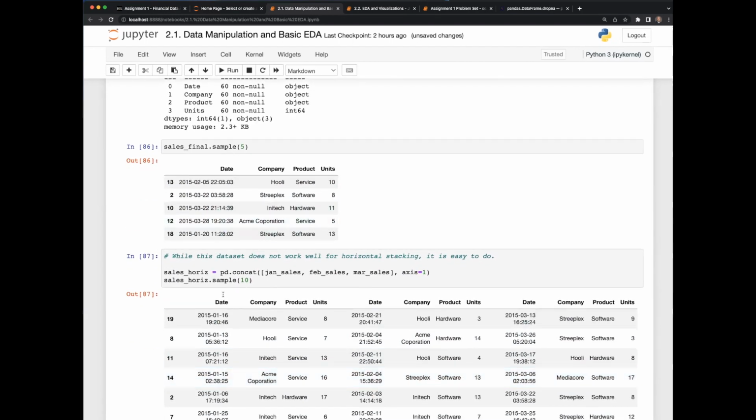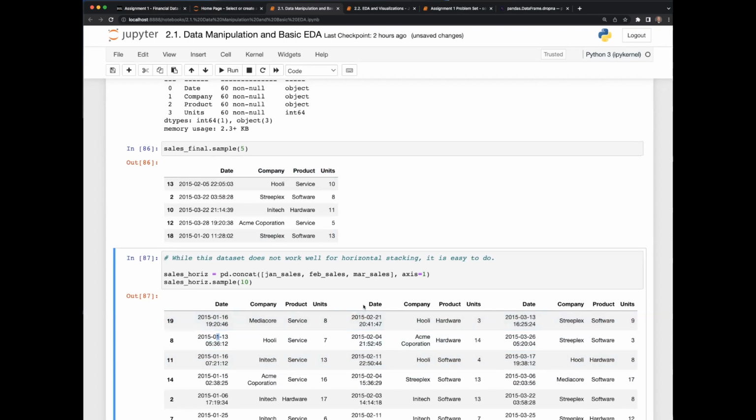This data frame has date, company, product, and units, same columns, but notice this is only January. Then it repeats date, company, product, units for February, date, company, product, units for March. So again, you can stack vertically or horizontally depending on what your needs are. You can do that pretty quickly with pd.concat, which stands for concatenate.